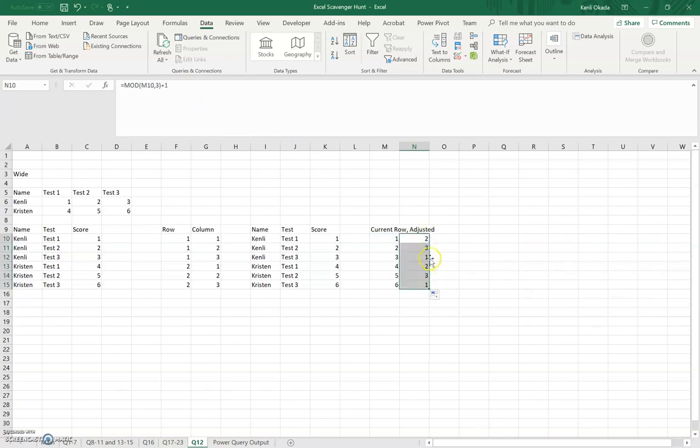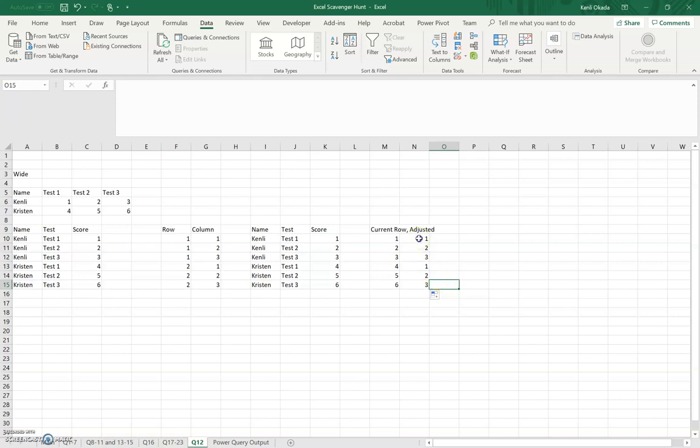No, that's not quite right because we have the 1 in the wrong place. So I think that we need to go here, and instead of just using the current row, let's add 1 and let's see what happens. That was wrong. I think I want to subtract 1. This is how I do it every time. This is a little ridiculous. I actually don't do this too much nowadays, but it's just a fun exercise in what you can do in Excel.